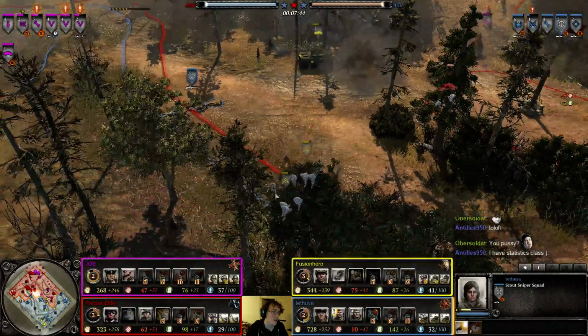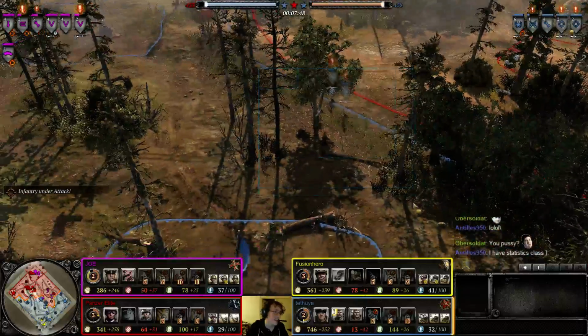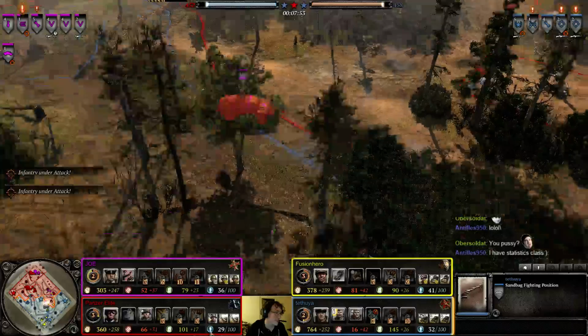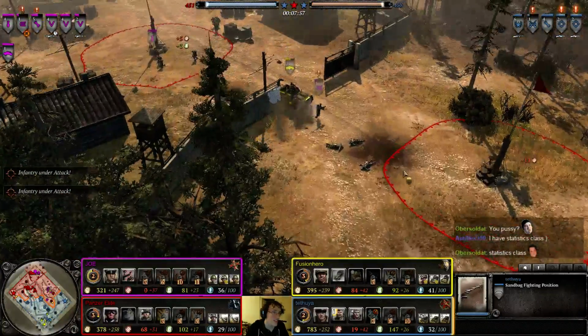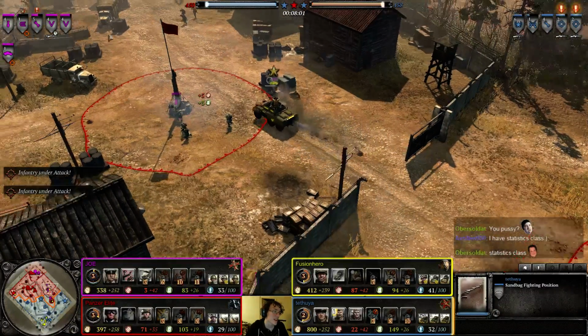What was that? Why would he retreat that? 2 rifleman squads just retreat. And then 2 snipers retreat away from a scout car. That was a horrible engagement for the Allies. They had so much firepower they could bring to that, and they're gonna. Everything is being wiped off the battlefield by just 1 machine gun and 1 scout car.